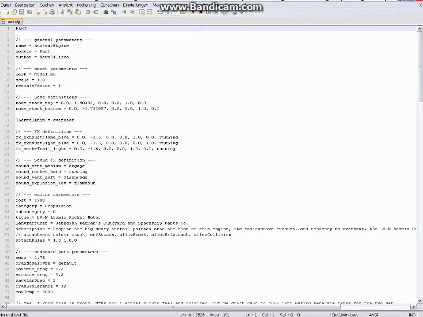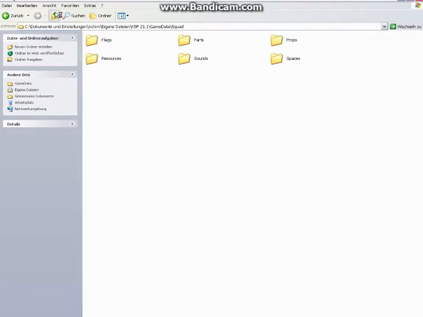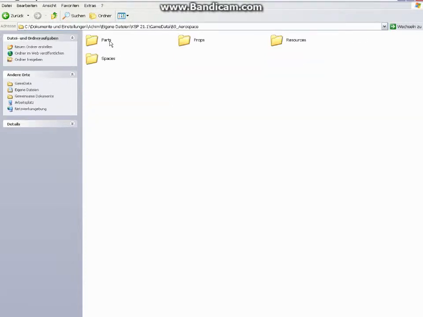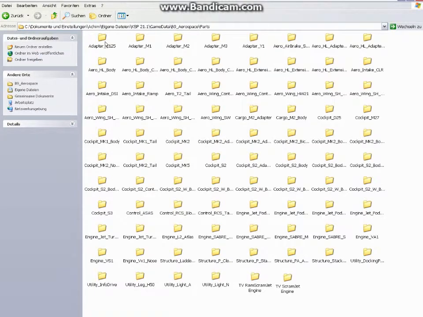Okay, so how do you add another mode to an engine so that it has two modes? Well, for that I'm going to have to open, where is it? The benign parts. Not that, not that.